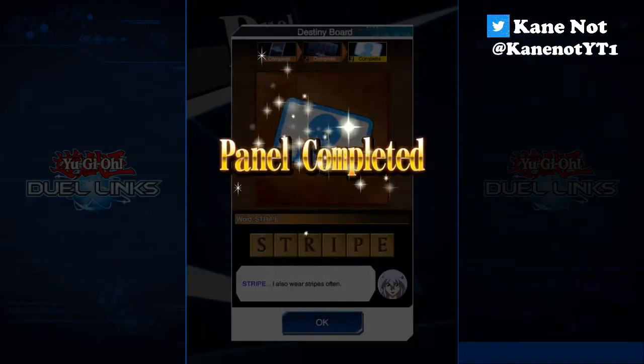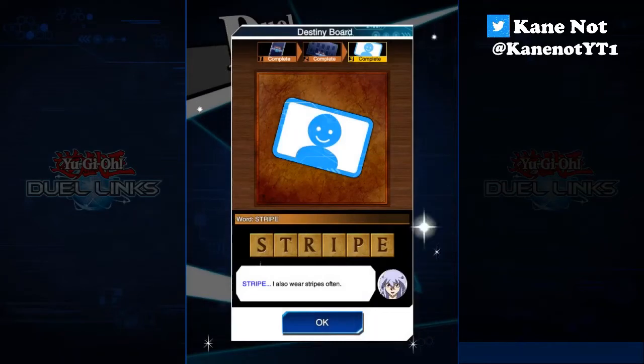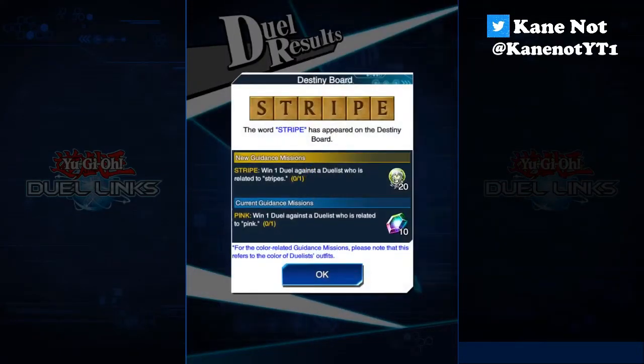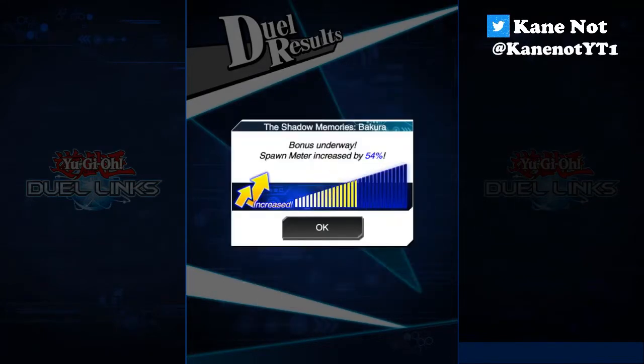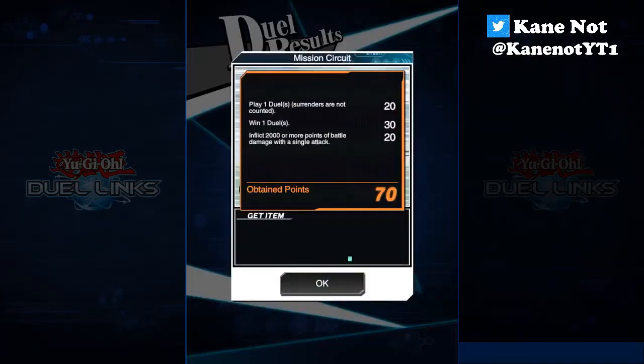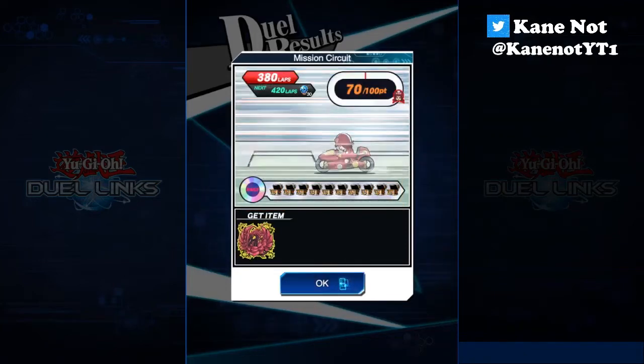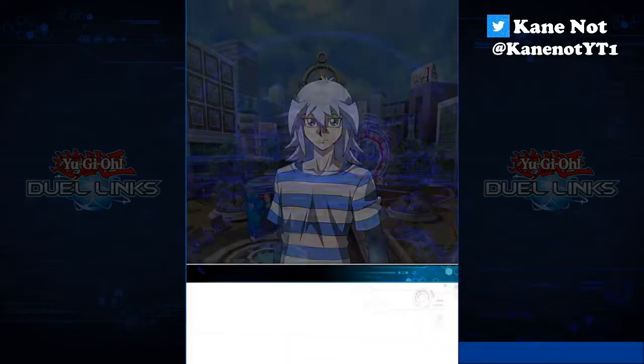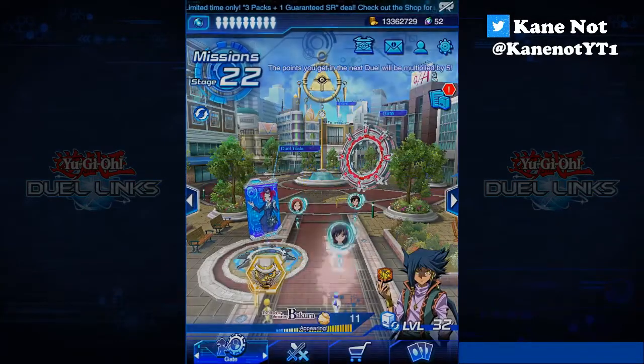So as you can see, the panel is complete. All we need now is to basically complete all of the quests which are currently available, win against a duelist who's related to the color pink, as well as someone who's related to stripes. So stripes normally refers to most probably Bakura, and for pink, Taya, or maybe a standard duelist who uses pink as well. And as usual, the mission circuit is still going on, so you get a bonus when you duel against legendary duelists, multiplied by 3, or even standard duelists overall.